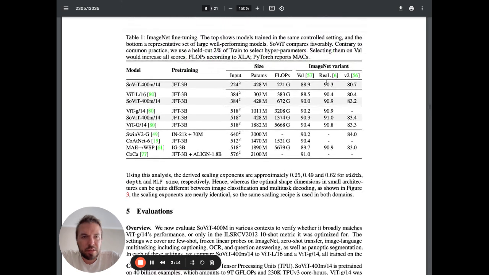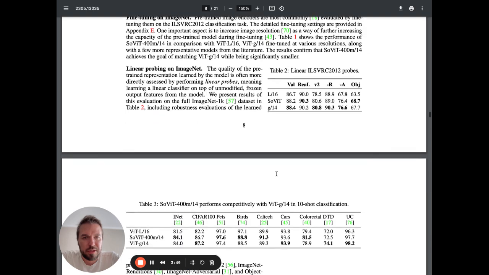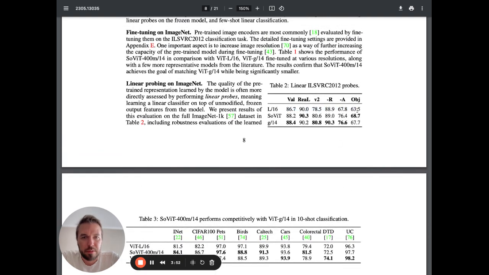And they show that, so these are the 3 different scores, and ViT is the model they introduced, shape optimized visual transformer. And you can see that it's got like 400 million parameters, and it has comparable performance to, for example, this one, ViT G14, or even this one, the 2 billion parameters and pretty similar performance. And they do it in a bunch of ways as well, linear probing.